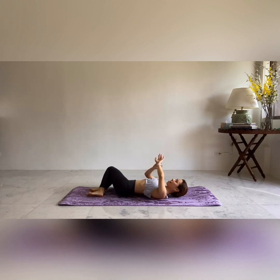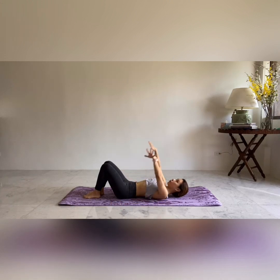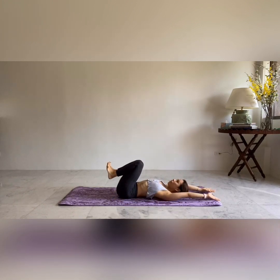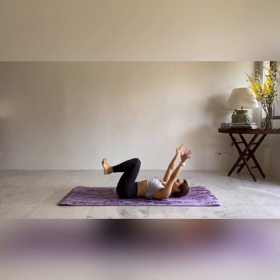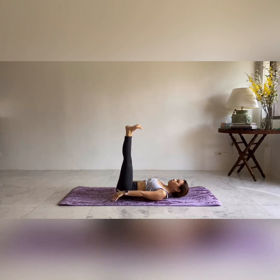And sway your legs side to side. One more set. Are we good? Okay, so still keeping with the breath, bring the arms overhead, inhale, exhale, let's bring both legs up, stretching the hamstrings, flexing your foot, one, inhale. You can leave it there, you don't need to bring it all the way down to the floor. Exhale, we go up, two, inhale, exhale, and three, inhale. Let's only go for five, four, one more, and five.